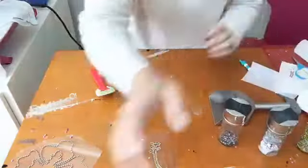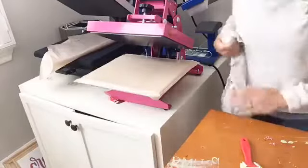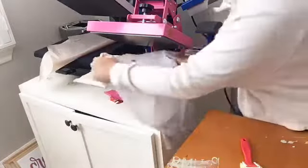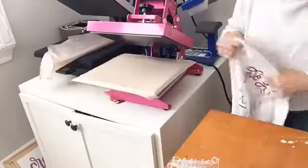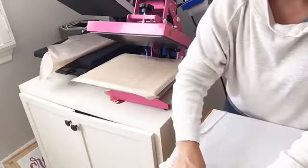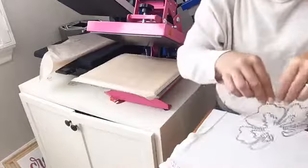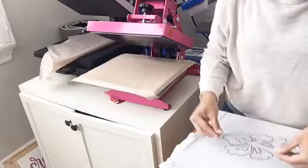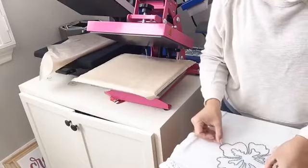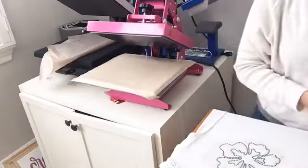All right, now I'm going to pull you over here to the heat press. Favorite pink heat press, right? And we are going to apply these rhinestones. Now, I'm going to just do this down here. Yes, I'm doing it on the back of a shirt that I already have a design on the front, because that's how I do it, so that I'm not wasting shirts. Okay? All right, so you're going to place your design on there. It sticks, so it's fine.